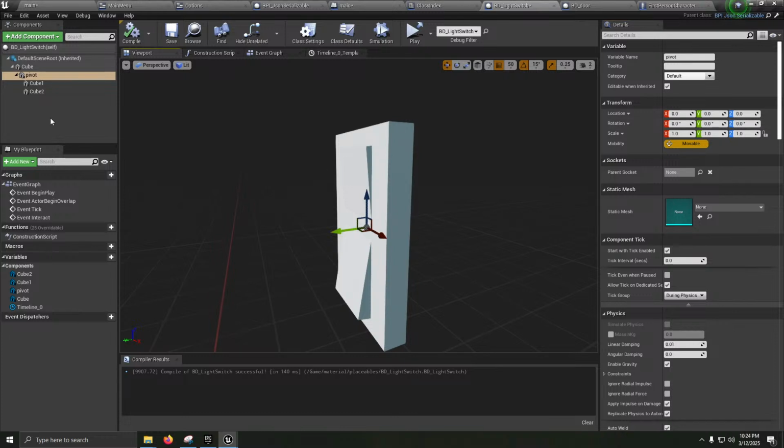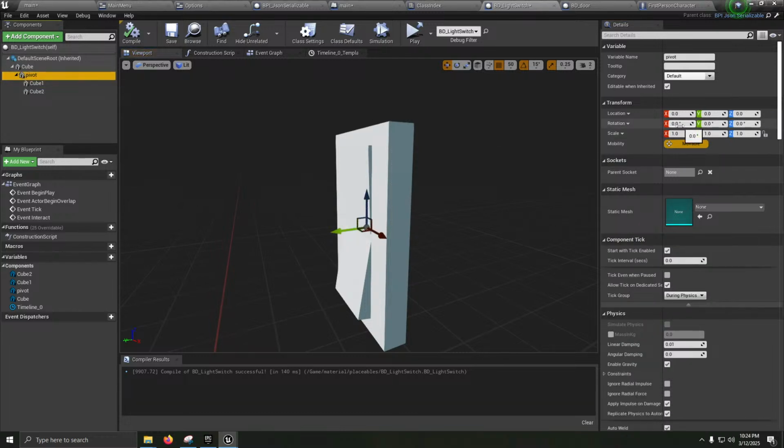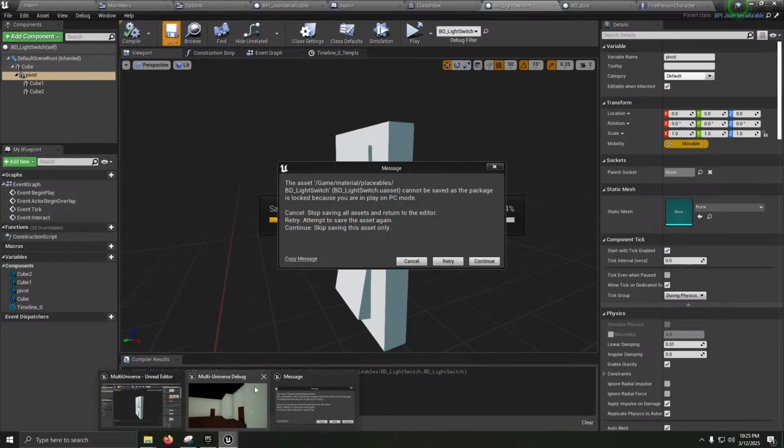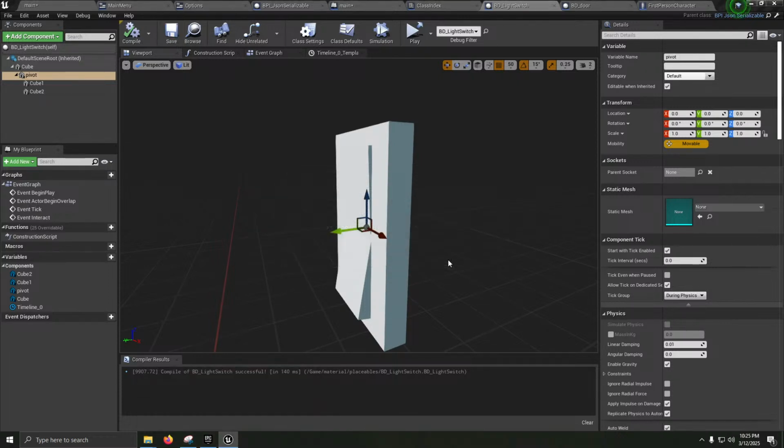I need to fix the rotation for this one now. Yeah, that looks better. Okay. Nice. I hate when I can't save anything because the live editor is running. That really annoys me.